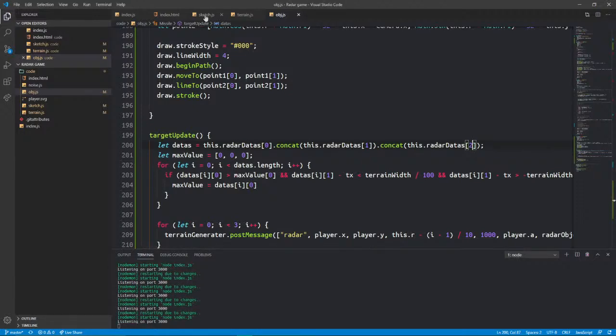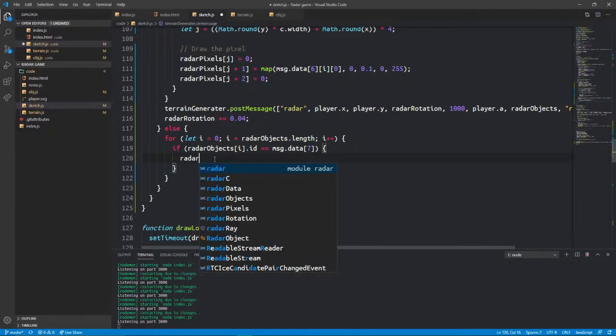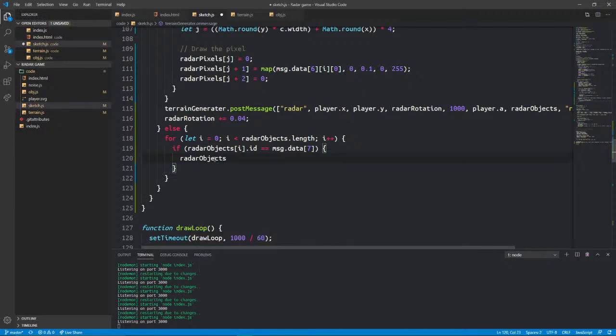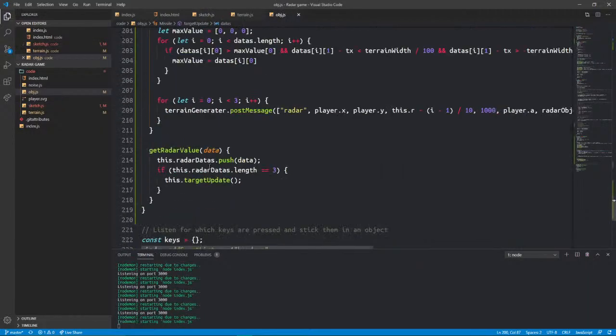Okay, so that should work. So then we would do radar objects index I dot, what did I just call the function?